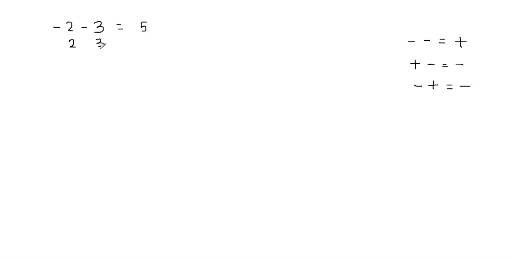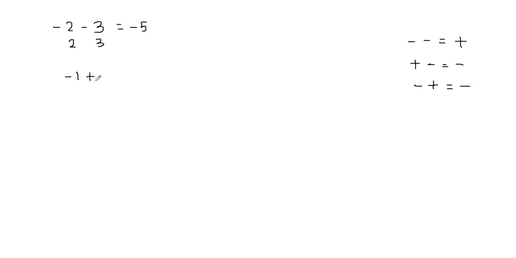You see that 3 is greater than 2, right? If 3 is greater, you see what sign you have in front of 3. You see that it's negative, so you're going to put the negative sign in front of your answer. So -2 minus 3 is going to give you -5. Okay, so let's take a look at the next problem here.